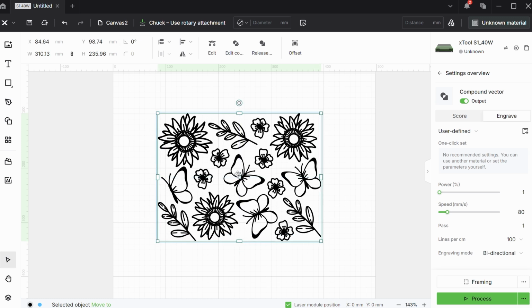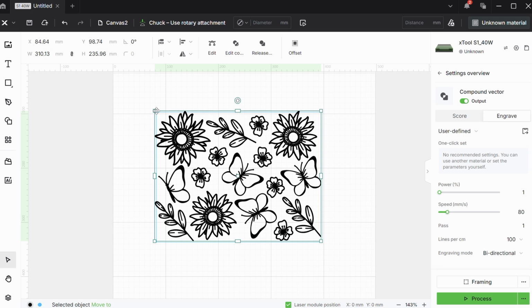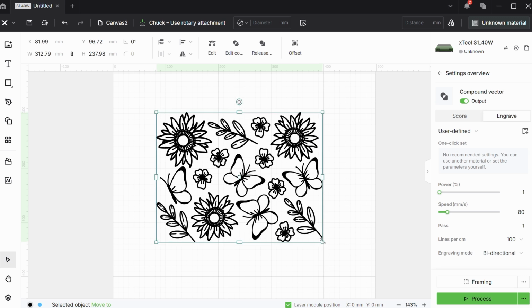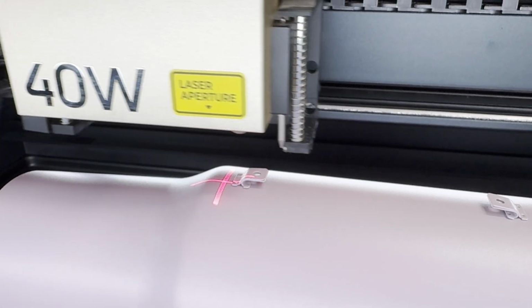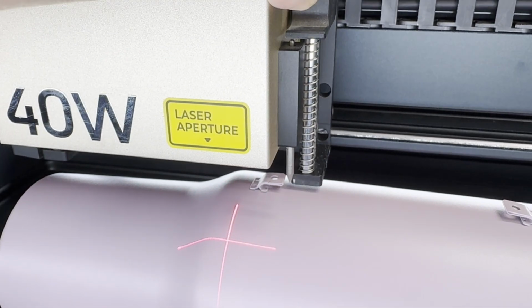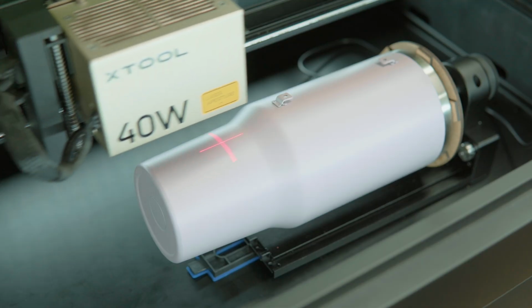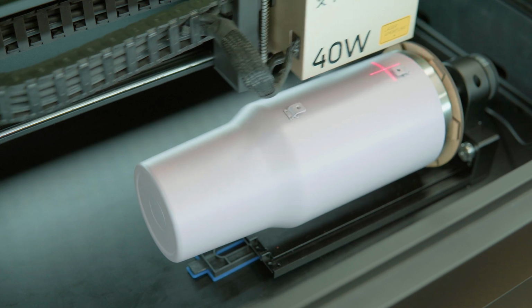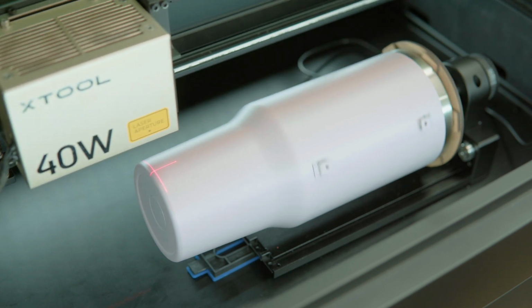If your design is too large or too small, that's okay. You can adjust it manually to fit your engraving area. Just make sure you preserve proportions to avoid distortion. Tip: if you're not comfortable engraving too close to the prongs, subtract 1 centimeter from the perimeter measurement. Later at the machine, you can manually rotate the tumbler and frame it until everything looks just right. I'll show you that setup soon.